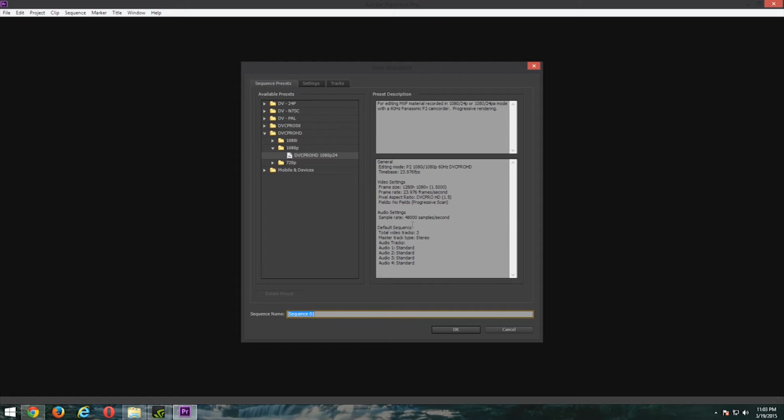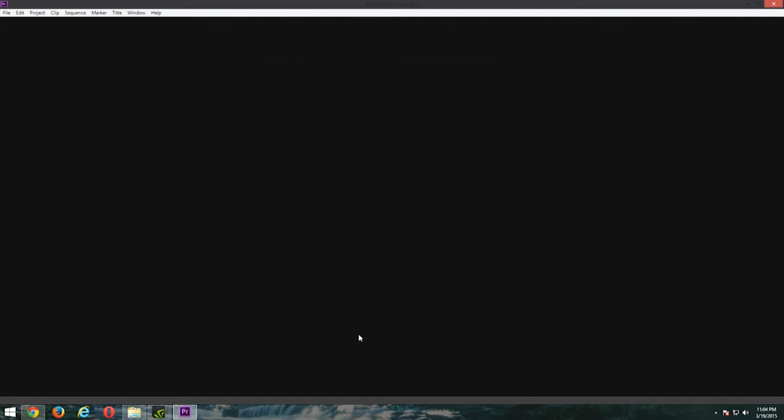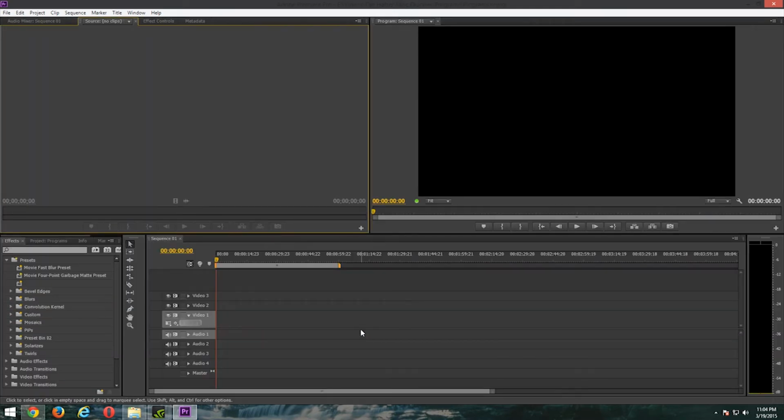Now the first thing that pops up is sequence. For every sequence that you initiate, that you start editing in, it'll ask you to qualify the specifications of the actual video composition. So the frame size, the frame rate, the aspect ratio, and so on. To be completely honest with you, this kind of goes over my head, so I just leave it on the default setting here and click OK. And it's been working for me so far, so that's pretty much all I do.